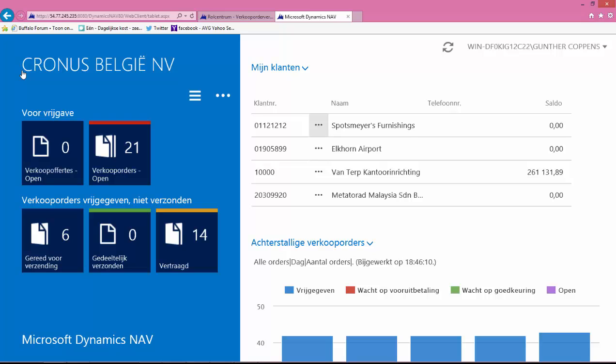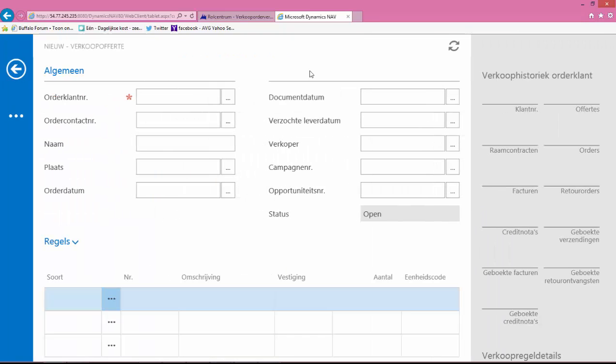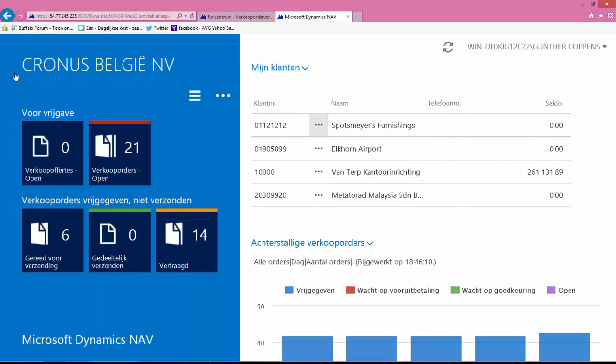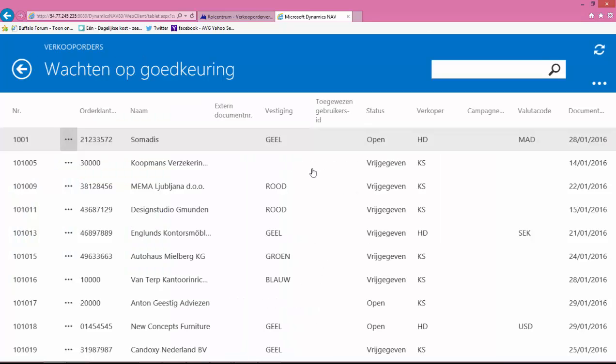So the typical Role Center actions are not visible, but you can get to them by tapping some buttons on the screen. This one, for example, the button with the 3 dots. It pops up a list of actions, for example, new quote. From here you could start to configure a quote while being at the customer. Let's hit the back button. The button next to it pops up options to show you what has been registered in the system, such as, for example, orders waiting for you, orders which you need to approve and validate. Very useful while you are on the road or when you are at home in the evening.